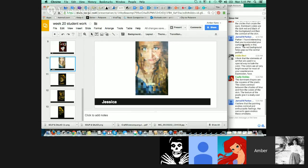It is kind of an interesting perspective because if you were using your phone, it looks like it would be a selfie, because it looks like her arms are kind of extended out like she would be holding her phone. So it's also kind of a fun play on the fact that it looks like it would be a selfie and it comes out really pixelated, so going back and forth between the idea of painting and digital imagery coming together. So I'm going to let you go for it, RJ.